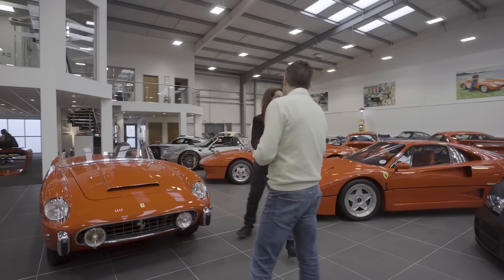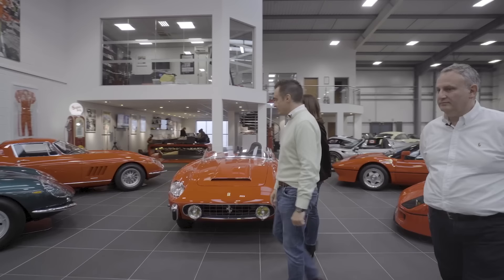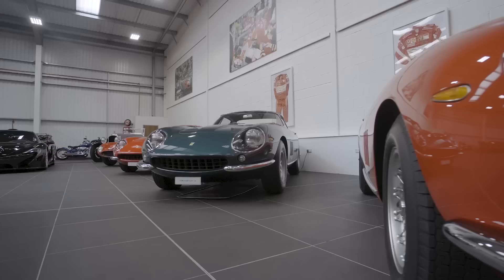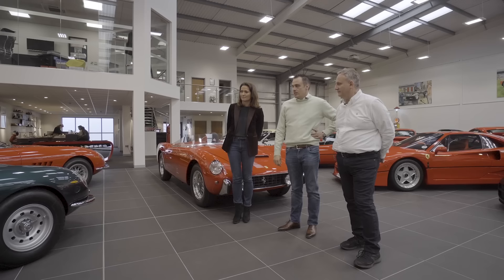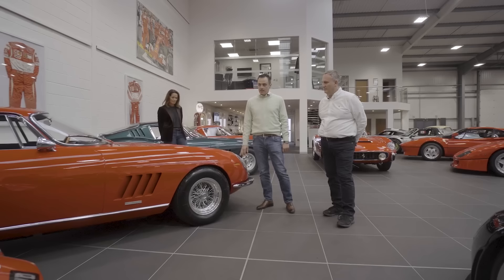In terms of pure aesthetics I would always focus my attention this way. I love this area of cars - that's a Competition 275. They all look very similar, but to give you an idea, that's like a £7.5 million car. There are only six GTB4s ever produced in that colour, Verde Pinot. That's a 9000-series Competition car. This is a right-hand drive 4-cam, of which only 27 UK cars were made. Any serious collector in the UK has a right-hand drive 4-cam.